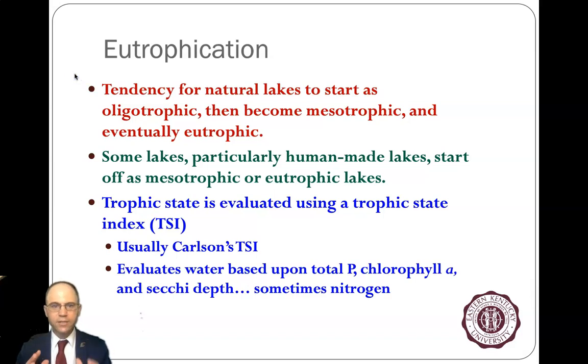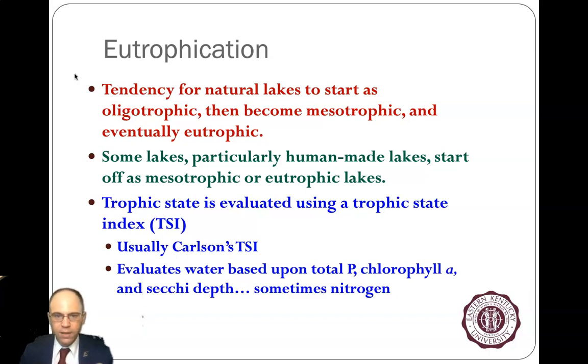As we discuss the trophic state of lakes, we have to think first, what does the word trophic mean? We're talking about trophy, feeding. People may think about a trophy animal like a big deer or a big fish. That comes from an old term where a person would shoot the animal and all the people would celebrate because they had food to eat. So the word trophic comes from trophy, and when we're talking about trophic, we're talking about feeding.